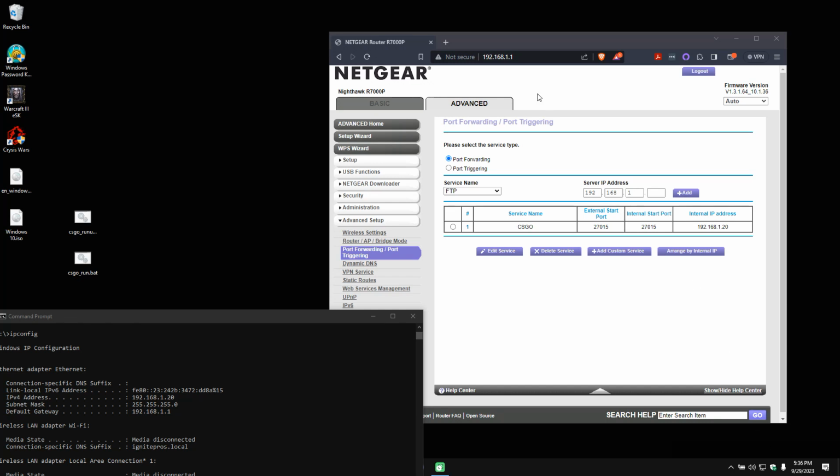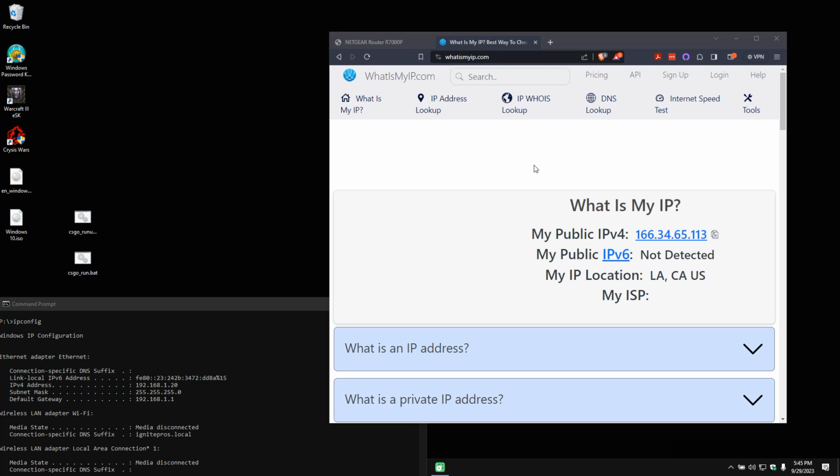But what you need to do is just go to something like Speedtest or whatismyip.net or .com, and you can see what your external IP address is, and then you give that information to your friend or whoever's trying to connect to your server, right? Okay, so just to give you an example, I just put up whatismyip.com here, and this is not my IP address, but it's an IP address through my VPN. So this is the IP address you would basically give your friend or someone that wants to join the server. Now, you want to make sure you're not on a VPN or that might screw things up, so you need to give them your actual public IP address, and then they will be able to connect to your game server.